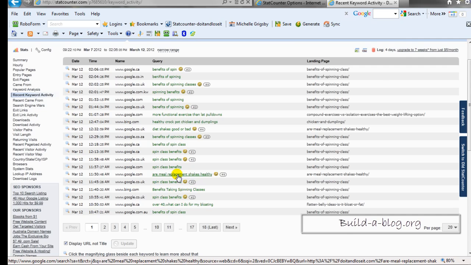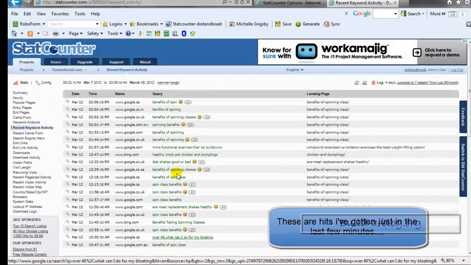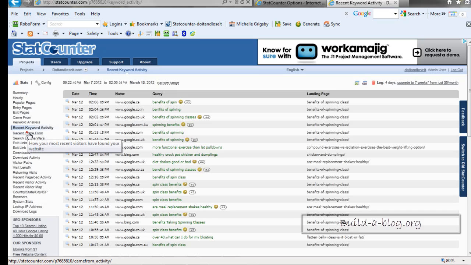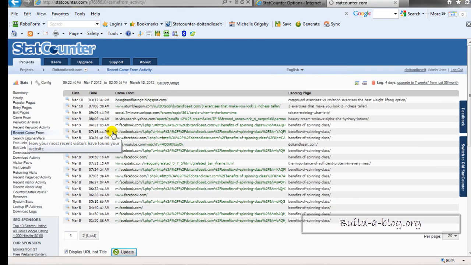So I've gotten hits on a few articles, and I haven't done anything else with my blog except written articles. That's pretty exciting. This gives you an idea of where visitors came from, like recent came froms. This is pretty cool.